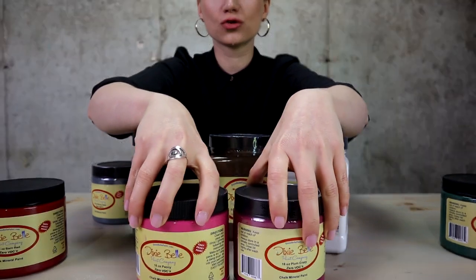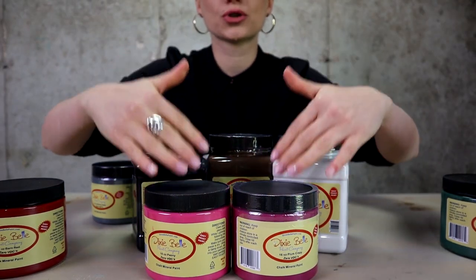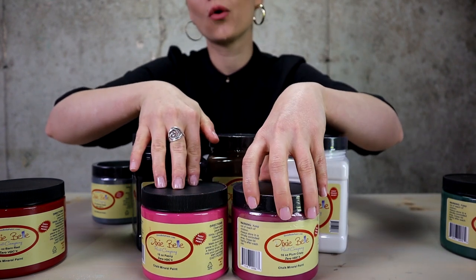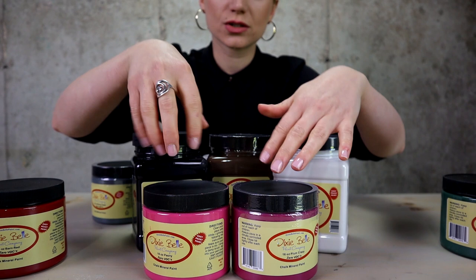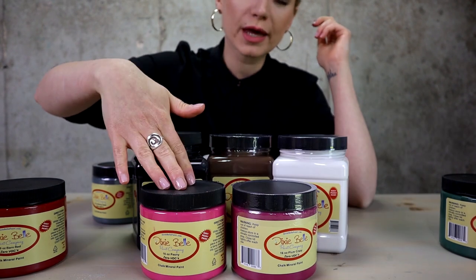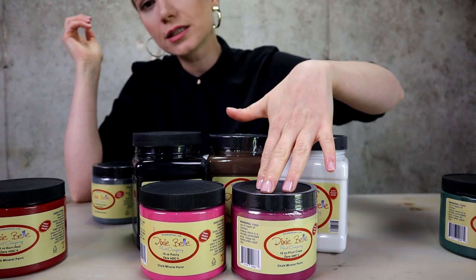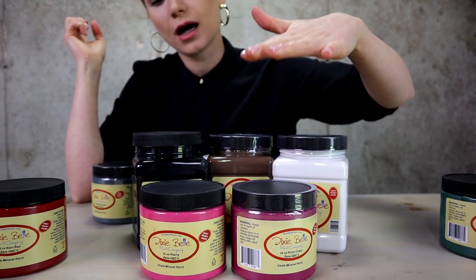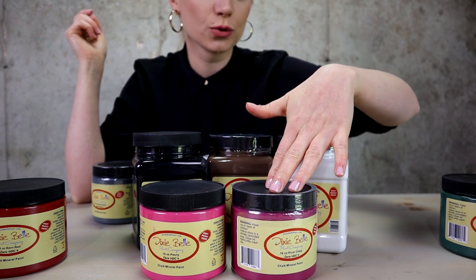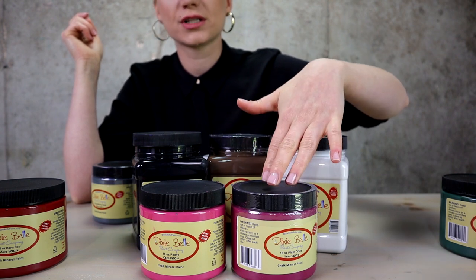We got these two pink colors and you might be wondering why they're on opposite sides. This one is a warm pink and this one is a cold pink. That is because this one has a warm tone — to me it looks like it was mixed with a red color. And then this one has a cold tone, which I think they mixed with a dark blue or some color that brought that warmness down.